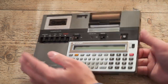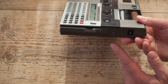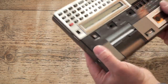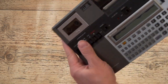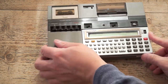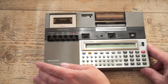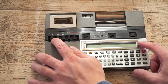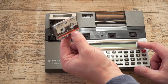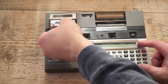So what we've got on the side here, I assume that's an external tape there on the side, power supply, and nothing much else around there. You've got the contrast button on your thing there, but that's already on the little cassette unit there. Little cassette recorder, which has a tape in it. They are application software, so that must have come with it, presumably. We can see what's on there.